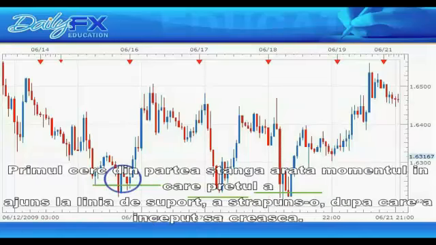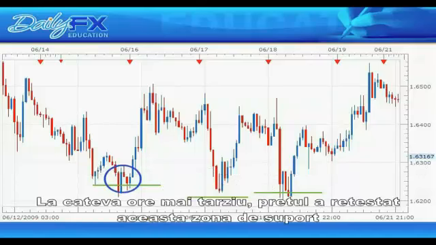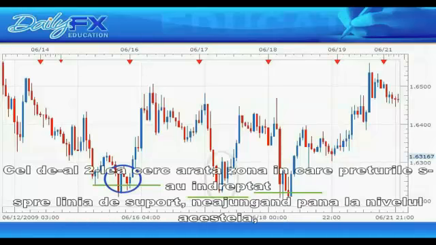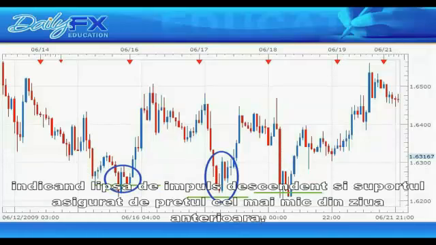The first circle to the left shows where the price pierced the support line but returned back above. Then a couple hours later, it retested those same lows. That's a good bullish signal for a trader to buy near the green line. The second circle shows where the prices did not quite make it to the green line, which indicates the lack of downward momentum and the barrier provided by the previous day's low.